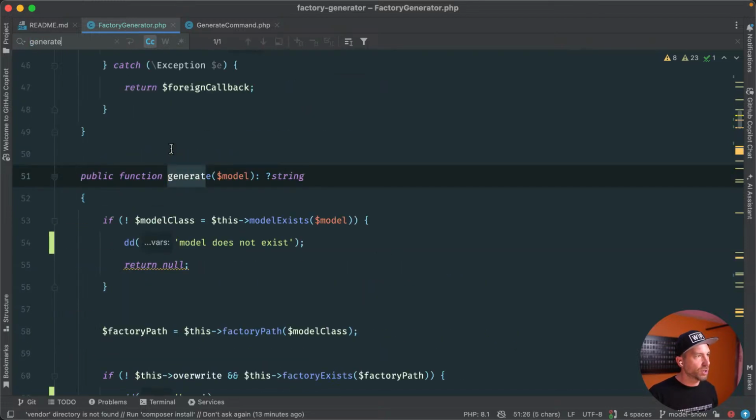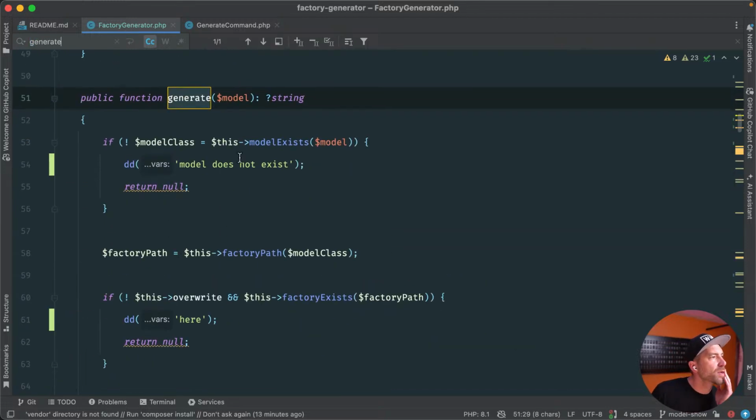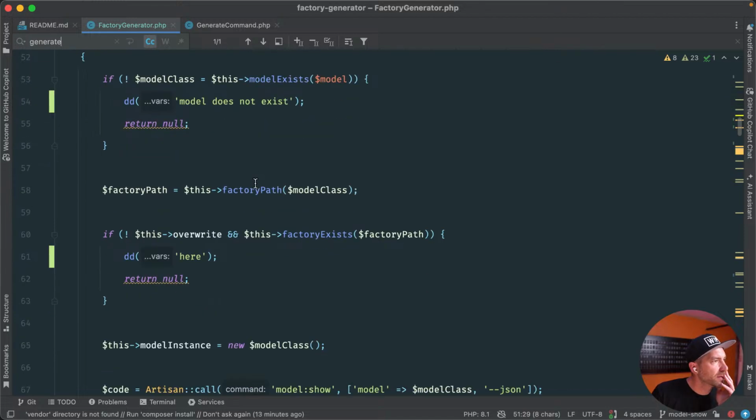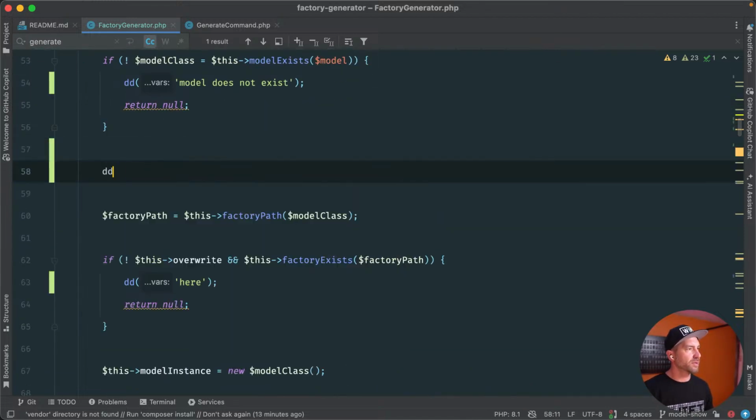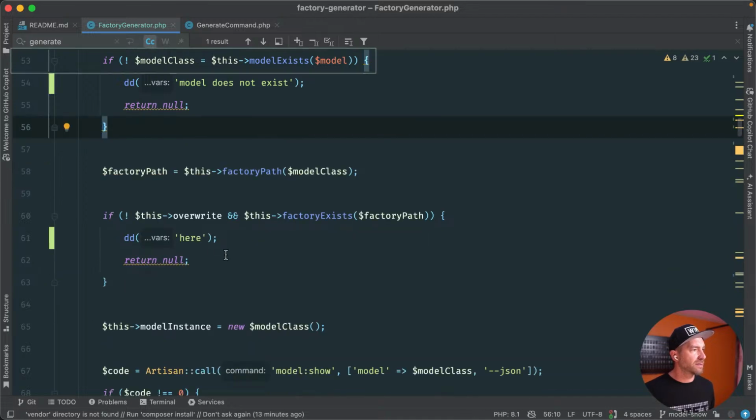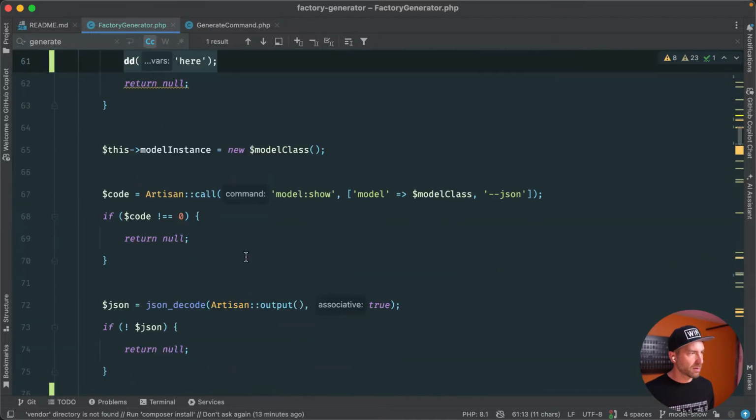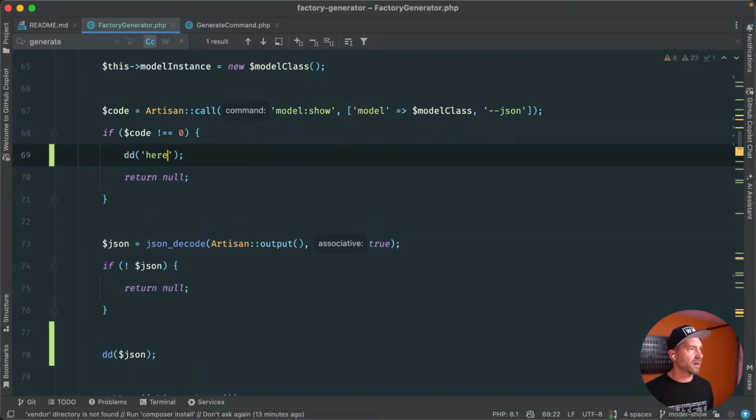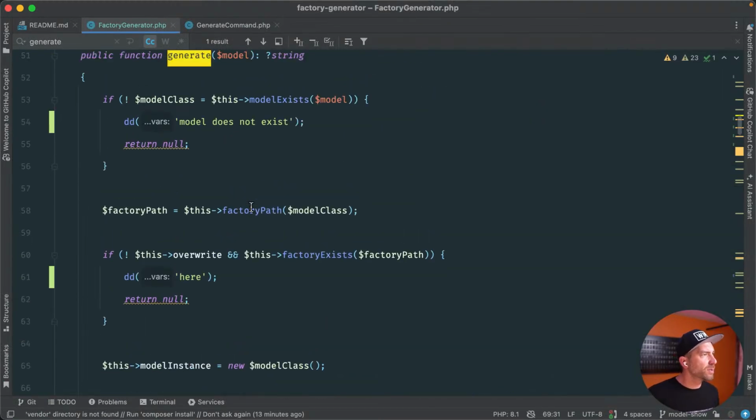If we go down to generate, we're not bailing here, so model class exists, so we should be able to say dd model class and see something. We do. Okay, so we're at least getting this far. It's not here. Now we can say artisan failed, the old school ray. Look at this. Okay, so it's not that. Where is it returning null from?